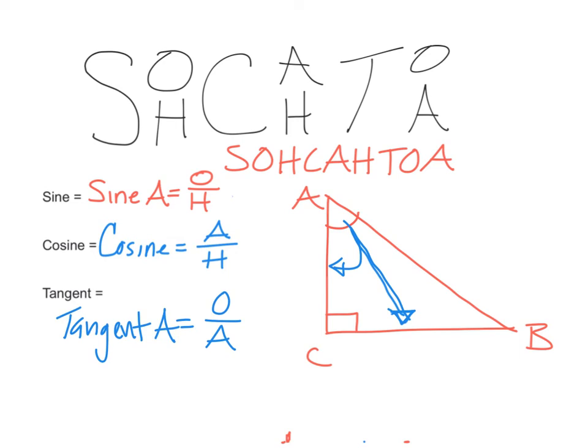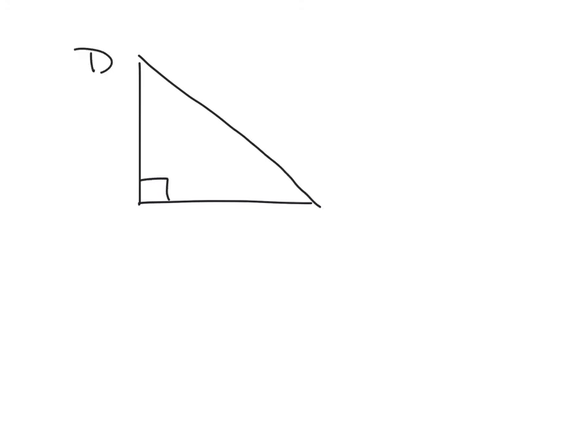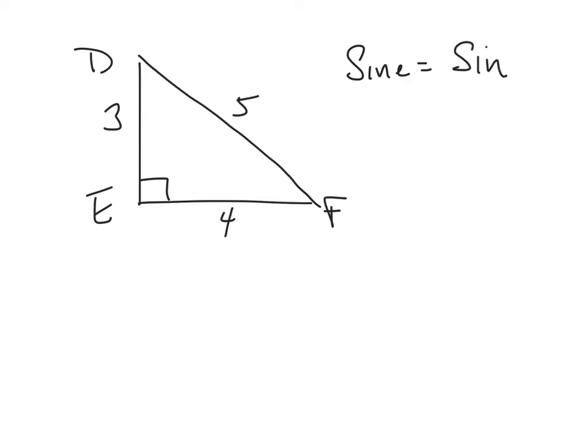All right, so there's a whole skill here in just being able to do that part. Let's say I have a triangle. Just for argument's sake, we'll change the letters to D, E, F, and give some numbers: 3, 4, and 5. Let's start with angle D here. Now, there are some abbreviations I should go through. Sine is most times abbreviated SIN. I know it looks like sin, but you still say sine.